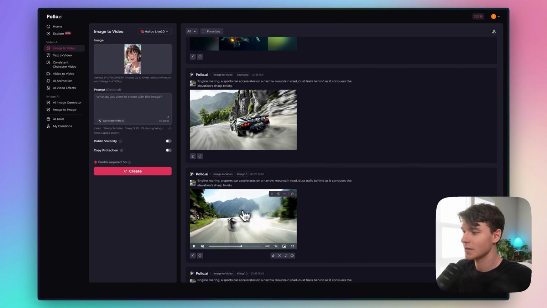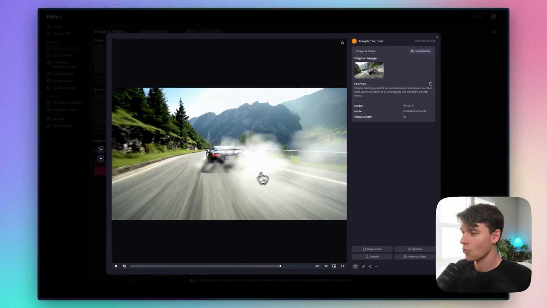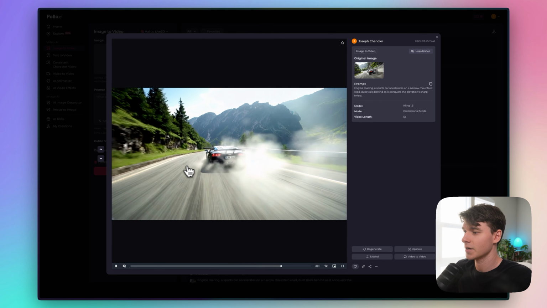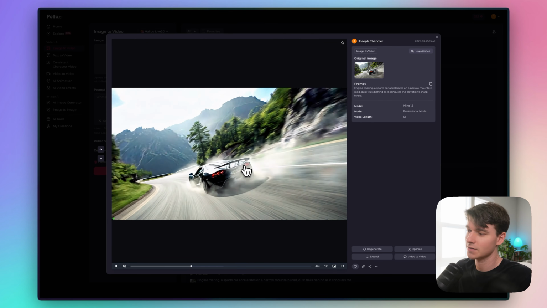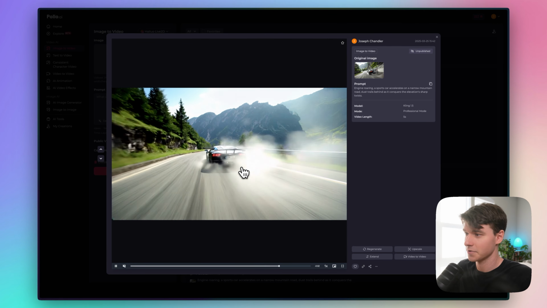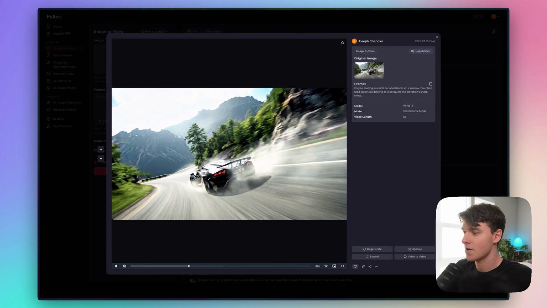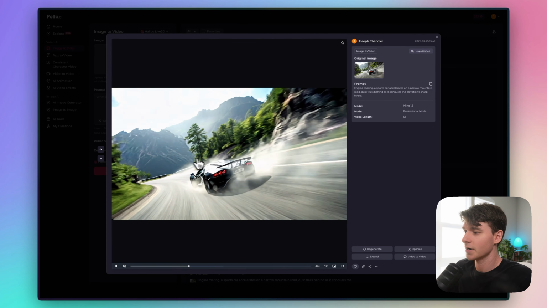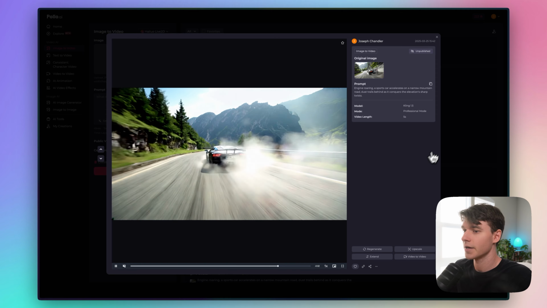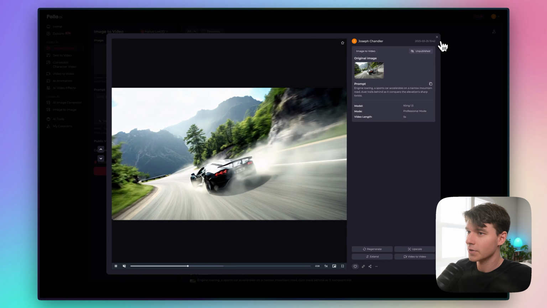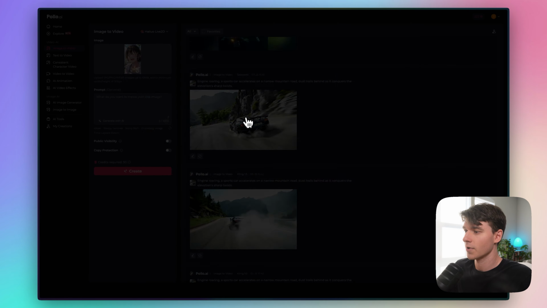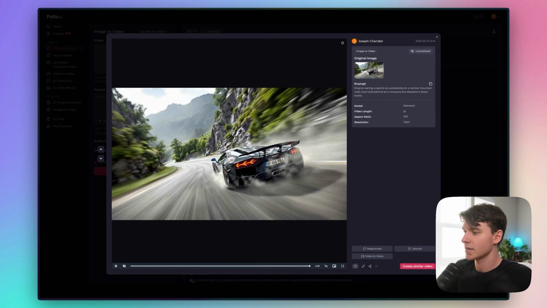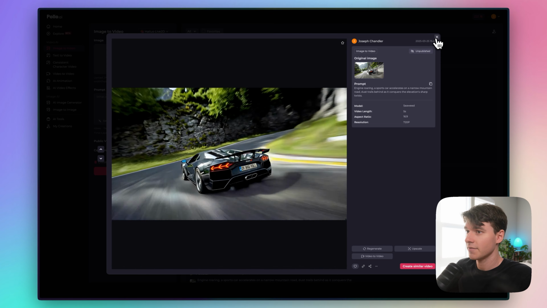Now, next we have the Kling 1.5. We have a little bit lower quality in terms of the subject. The car looks a little weird, but then we get a lot more movement in the scene, right? So there are these trade-offs that you have to decide between, right? So we're seeing, he's turning, he's following the road a little better in this one, and we're getting new scenery being generated. It's a very dynamic clip, but is it the same quality? If we look at the one before again, we have a lot more definition in the car and in the rocks and everything. We just don't have the best kind of movement, right? So you kind of have to decide what you prefer.